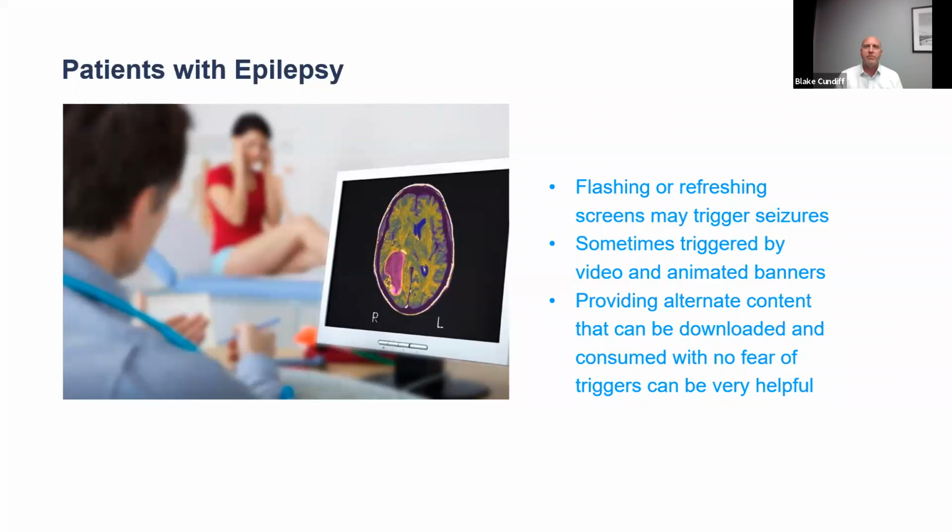You need to have the ability for some of your website content to be downloaded as a PDF that does not include any of those animations and colors and flashes, so that someone can still access that information without being at risk of suffering a seizure or having anything like that triggered.